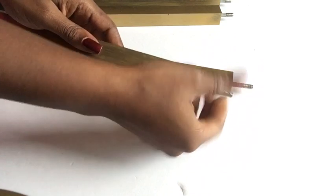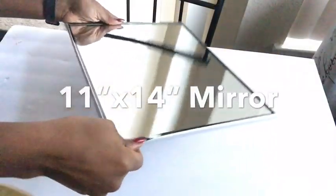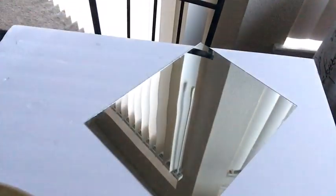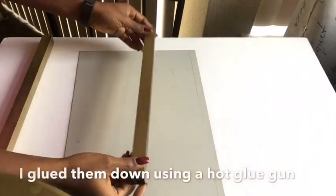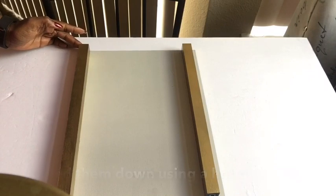After that was done, I took two of the wooden attachments, removed the screws, and I'll be gluing both of them down behind this mirror that I got from the Dollar Tree. After I detached the mirror from the frame, I flipped the mirror over and I made a mark where I would like to glue down the wooden attachments. This is what it looks like, and we're going to keep it aside.